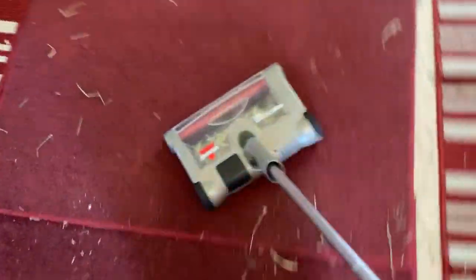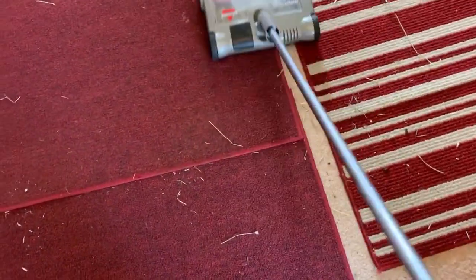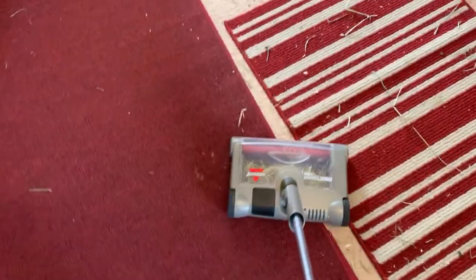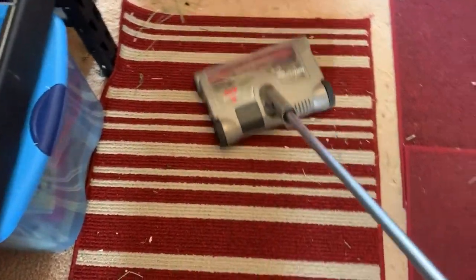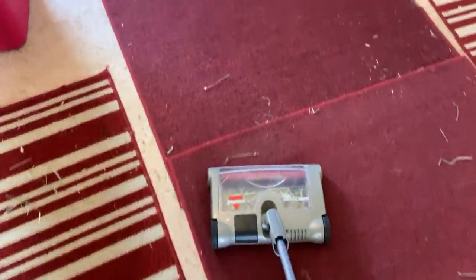So it was only, I think, $35 at Walmart, something like that. So, I mean, for that price, look at that. It picks up the big pieces of hay. To me, this is just amazing. Okay.